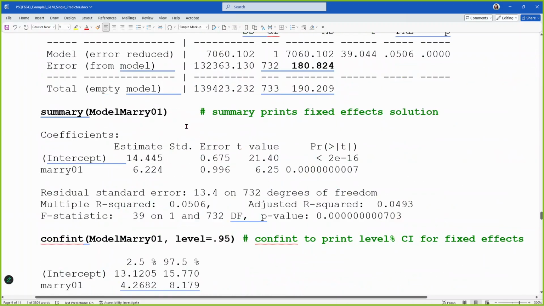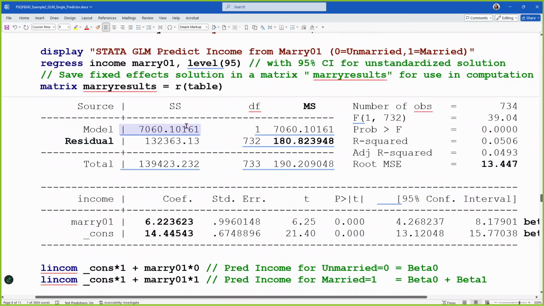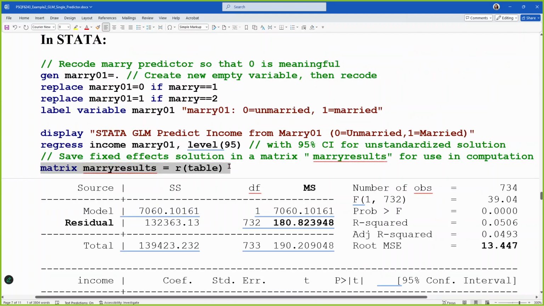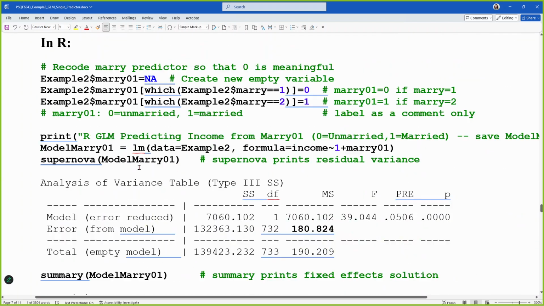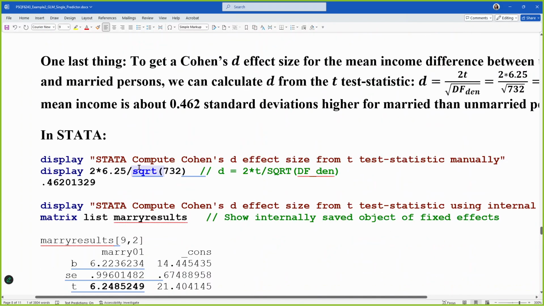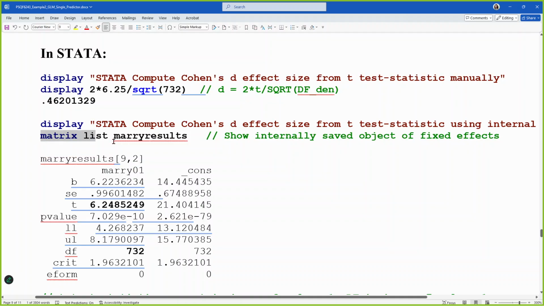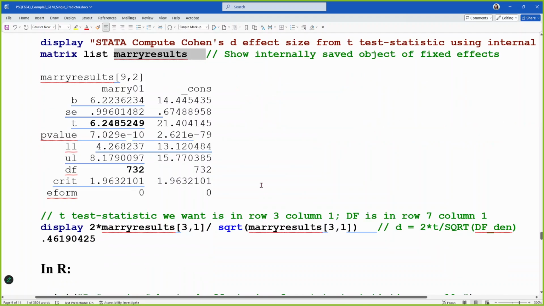So back at the very beginning here, I had mentioned that we saved the Stata results to a table. So matrix is the command that's going to save the results of the analysis that you just ran to an object of a name that you give it. So I call this Mary results, because that's what it is. I'm then going to ask it to print that saved result table. So matrix list is basically a print function for the object that I've named Mary results, and here's what I get back. So this will help me figure out how to tell it to do the math that I want it to do.